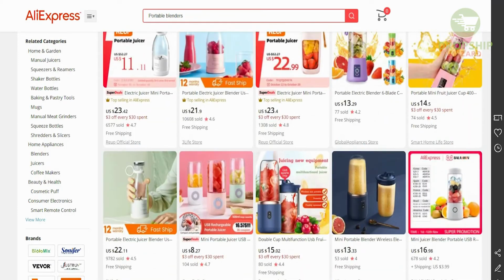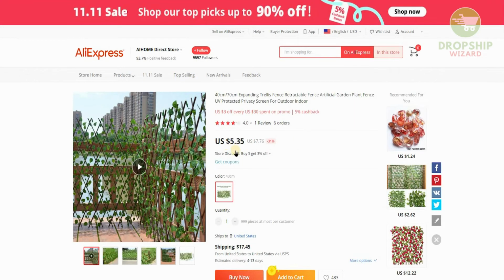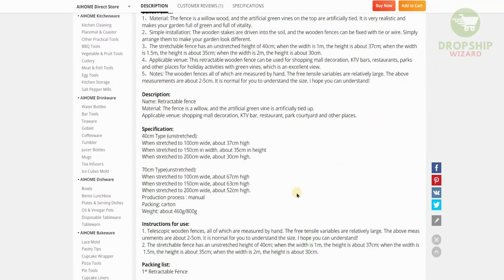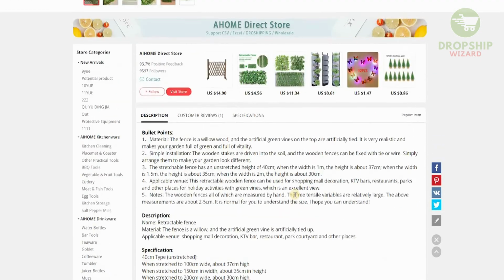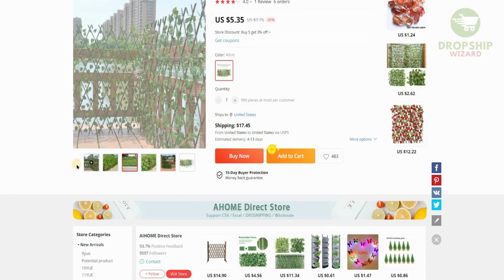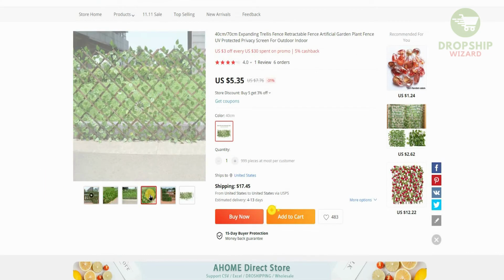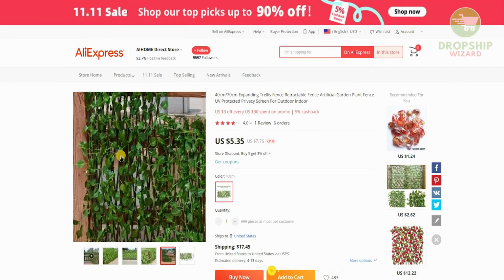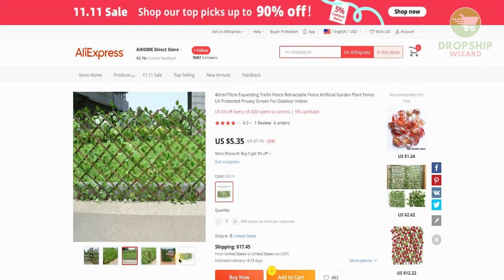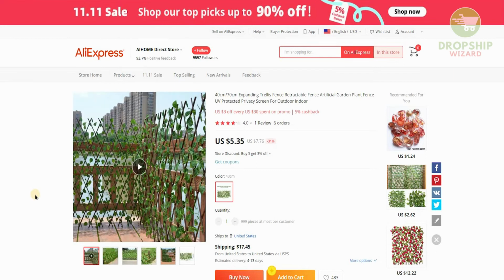The next product that we can add, this is a garden fence for $5.35. And if you scroll down, you'll be able to see all the information from the description, customer review, specification of this particular product. And all you need to do is take this product and add it onto your Shopify account, and you'll be able to get all this information and obviously make your landing page one of the most unique in the industry. And obviously the rarity of these products and the combination that you would provide on your dropshipping is going to be one of a kind, and that, my friend, is what is going to give you a competitive advantage.